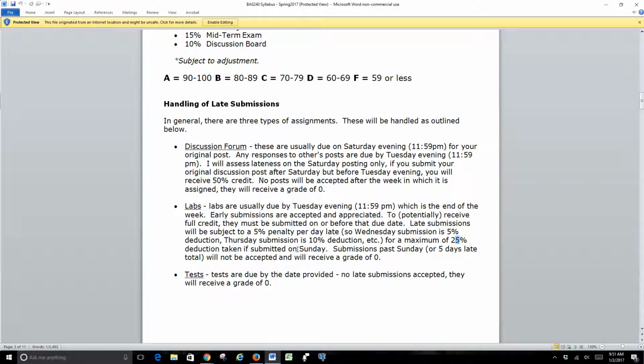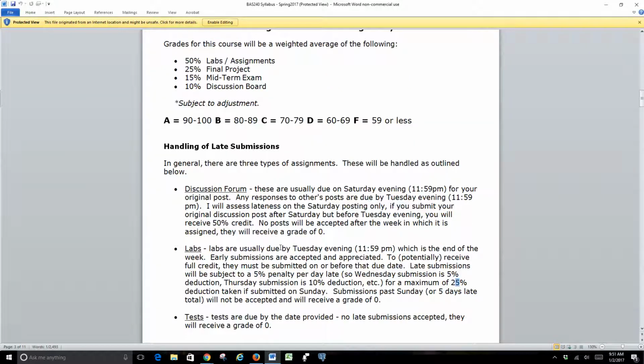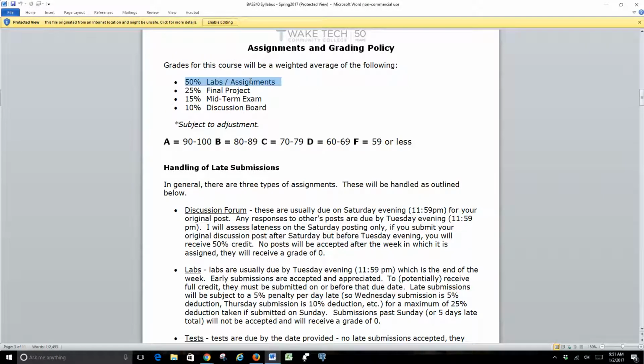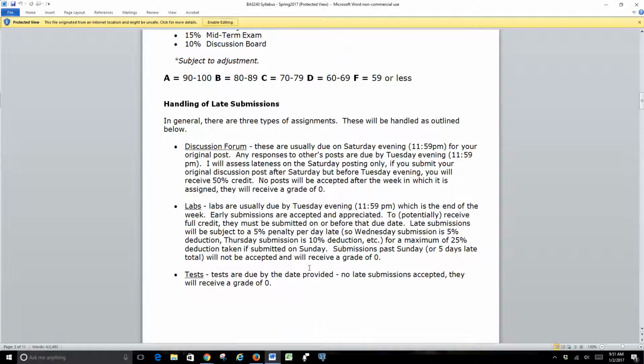So be on time. Usually it's not that much work. It's usually fit into maybe an hour or two of lab work a week. Again, I don't try to pound you guys with so much, but I do want you to solidify the lessons by actually having in practice work. So do your best to be on time and avoid the late penalties, because it will, as you can see up here, degrade your final average, because it does count 50%.